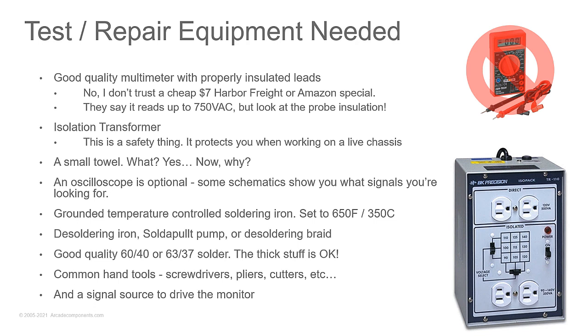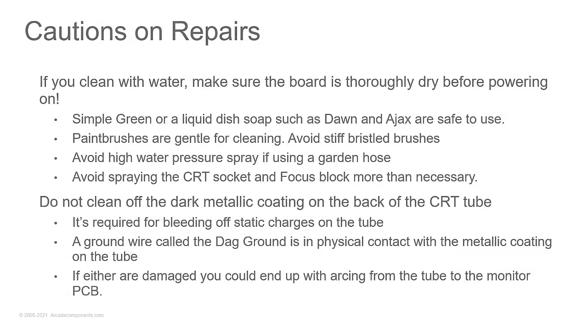So make sure you have something there that allows you to take the solder off the circuit so that you can pull that part and maybe test it out of circuit. Common hand tools, and a signal source to drive the monitor. Something that's going to give you a test screen so that when you reassemble everything, you want to test it, you can make sure that everything looks good.